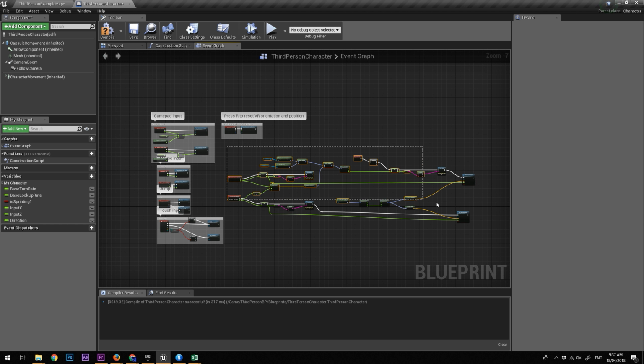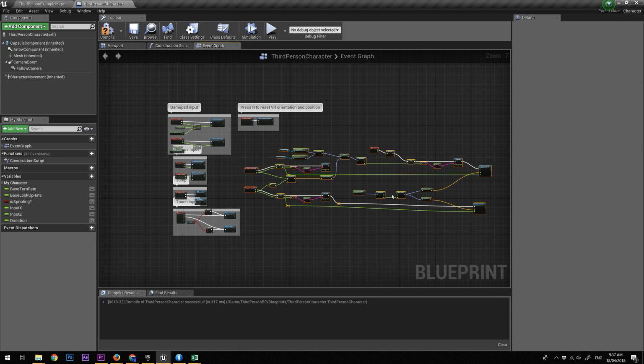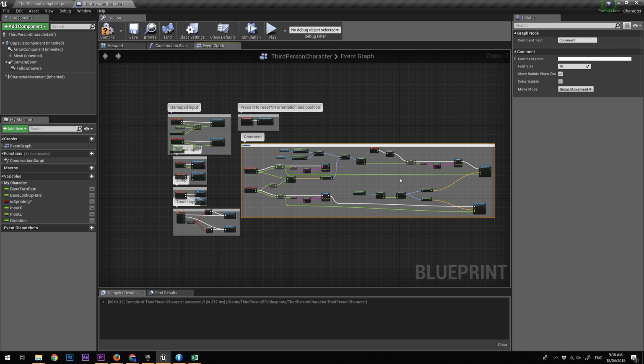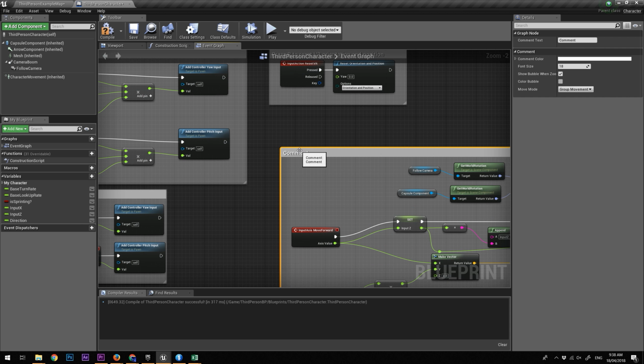Let's just first comment this together so that way it's all separated. So let's press C. And then we can come in and create a comment to ourselves.